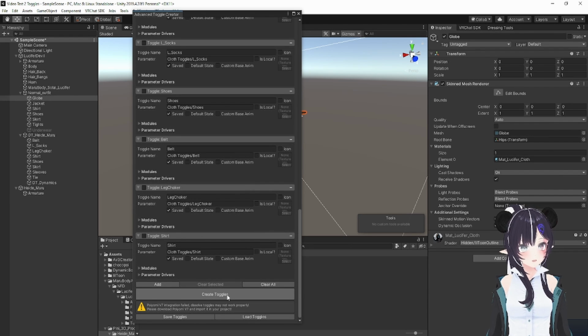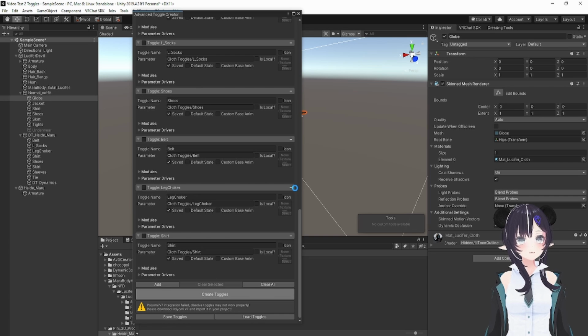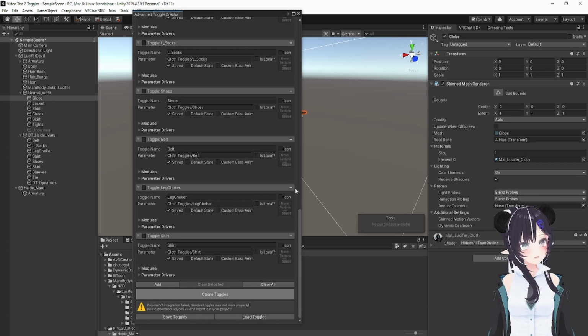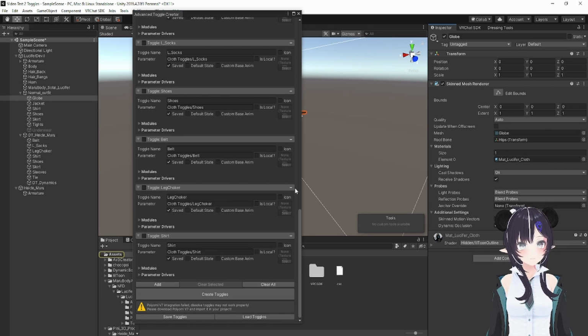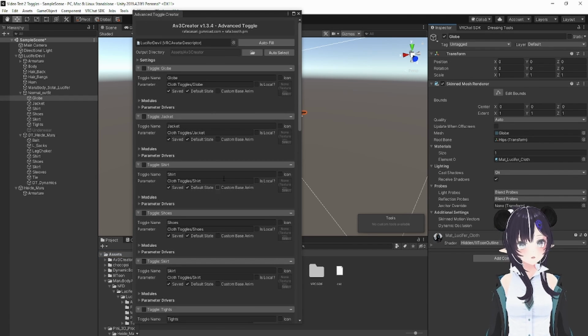And all you need to do is say create toggles. And yes, I want to create these toggles. And then it will create the toggles and it will create a new menu for you. It will already automatically add it into your parameters too. Alright, so bam. We're done with the toggles.